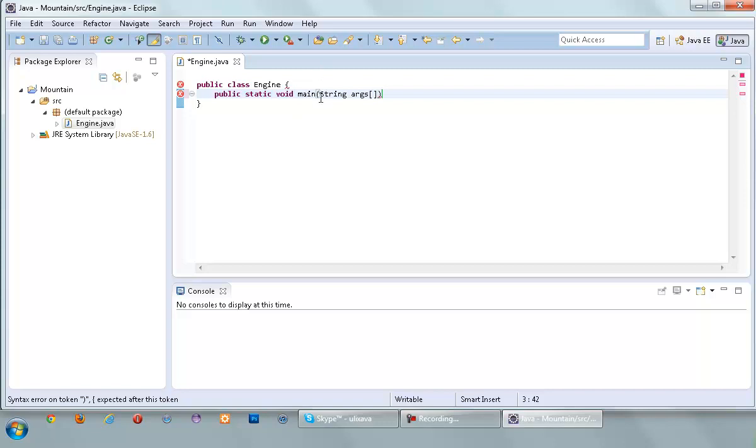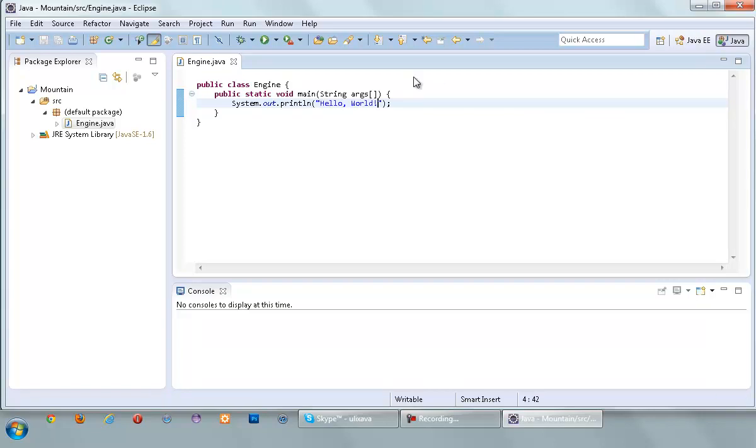It's basically defining an array, and we're going to talk about arrays in a few tutorials. I'm not going to spoil that. You don't really need to know what this means right now, or why it's in the main thing here. So then you do a curly bracket, and I'm just going to hit enter because Eclipse will add another one of those for me. Then I'm going to use System, capital S, very important, dot out dot println for print line, and type in Hello World.